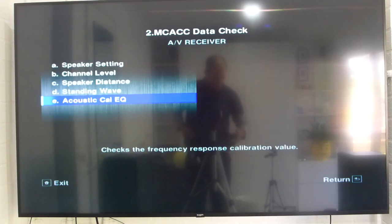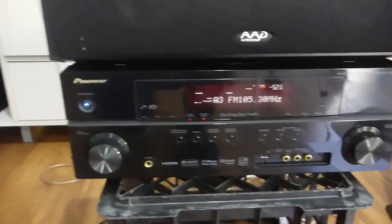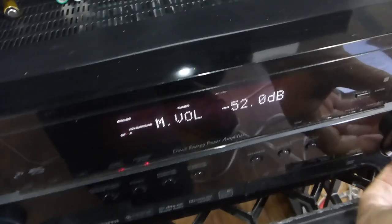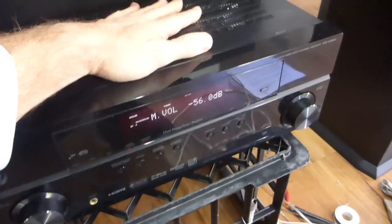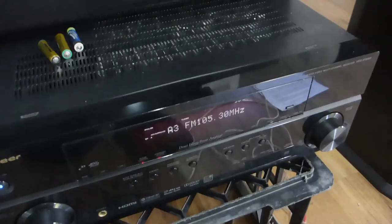Very frustratingly, if I'm listening to the tuner and changing volume level, it doesn't come up on the screen — no real interface between what's happening on the amplifier and what's on the screen. If I press mute or a function it doesn't translate to an on-screen display. One parting shot: this has been on at maybe minus 30 dB — pretty low volume — and it is properly warm. The cooling fan is not running but I'm surprised how hot it's getting. I had the center speaker resting on it but moved it back so the grill is open. That's a lot of heat coming out after only about half an hour.